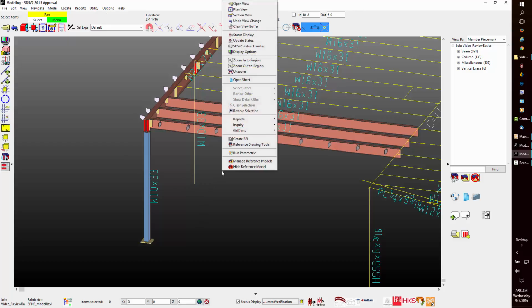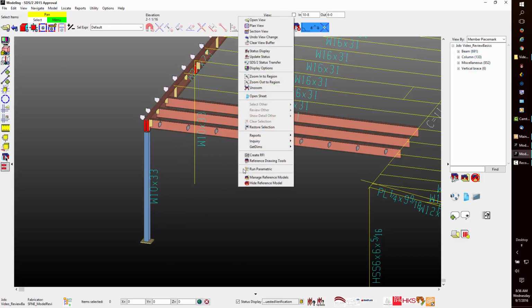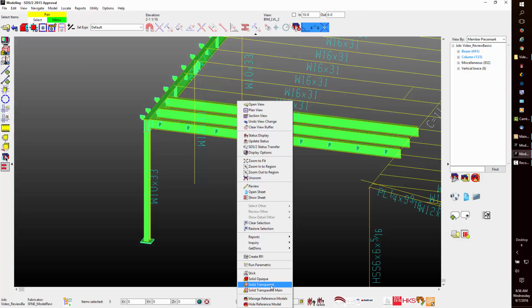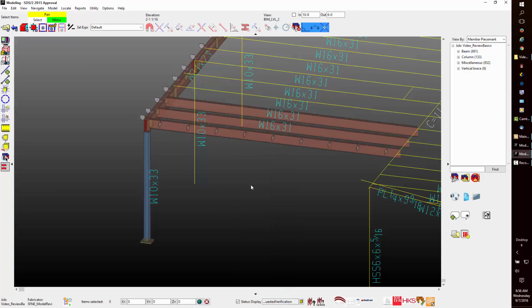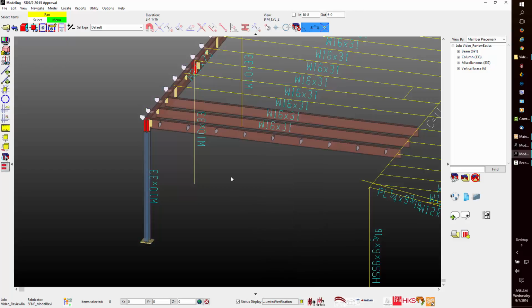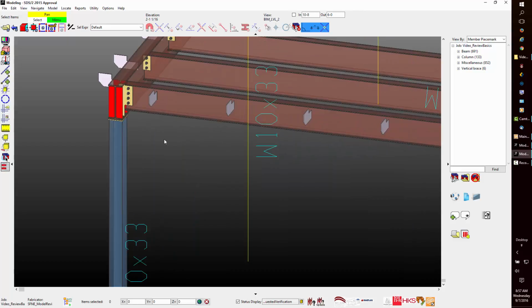If you right-click, there's an option to restore selection. This handy little command is great when you accidentally clear a selection by selecting in a blank space in the model. Now I will set the solids to solid transparent. This will cause all the material in the member to become a transparent solid. Finally, I'll finish with a solid transparent main. This will cause the main material in the member to become transparent and all other material to become solid opaque.